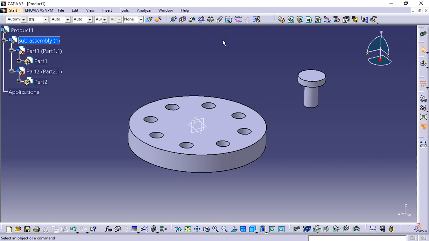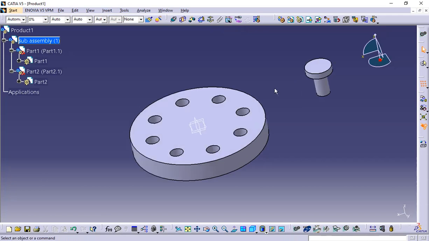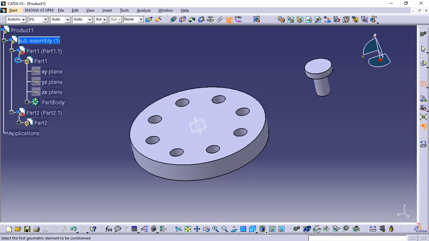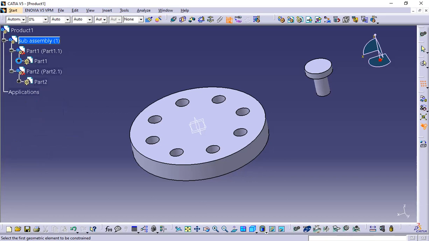What I am going to use is this quick constraint here. Clicking the quick constraint and selecting these two bodies, the constraint is generated automatically, the surface contact constraint.